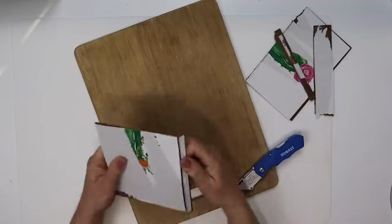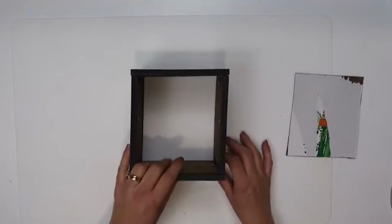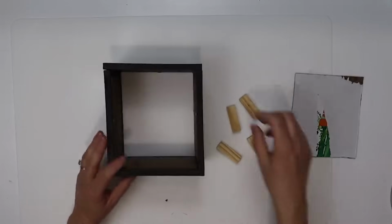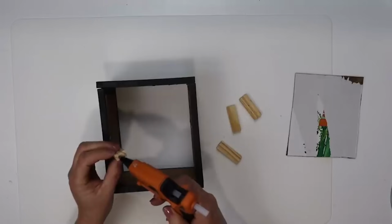And then I always like to make sure that it's going to fit before I move forward. So to hold these, I'm going to flip it over, and I'm going to be using 4 of the tumbling tower pieces to place in each corner. So you're not going to want to put anything heavy in this.